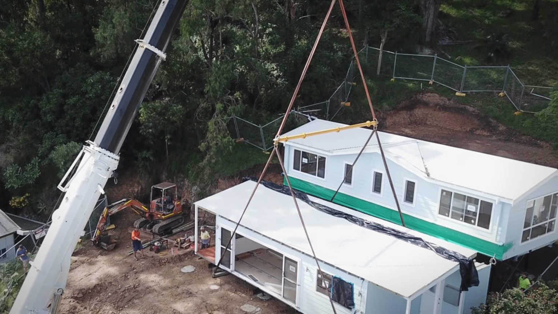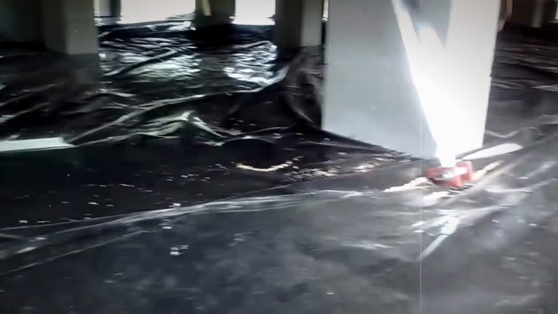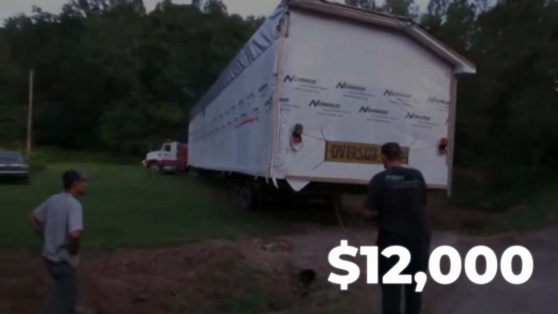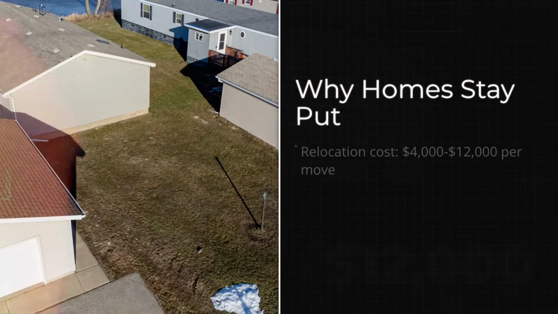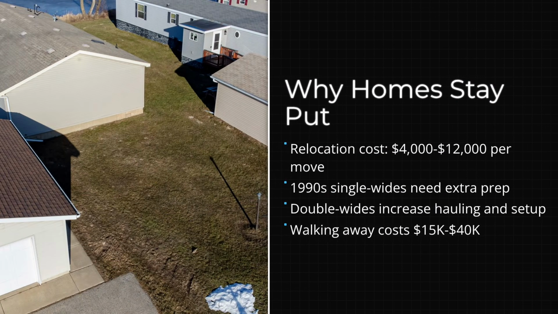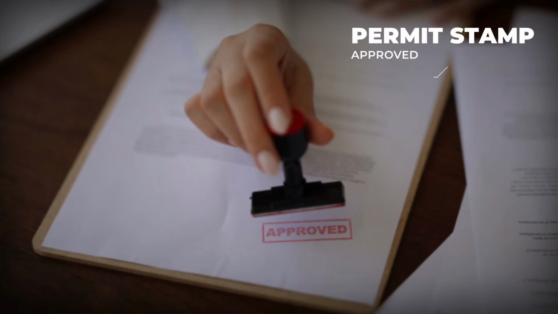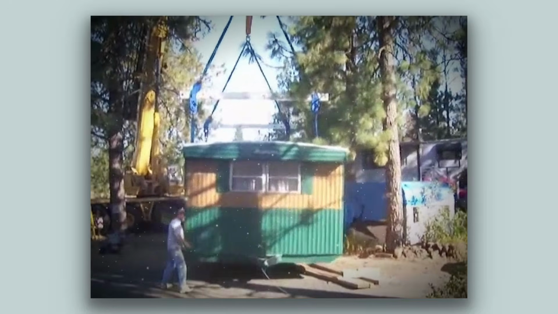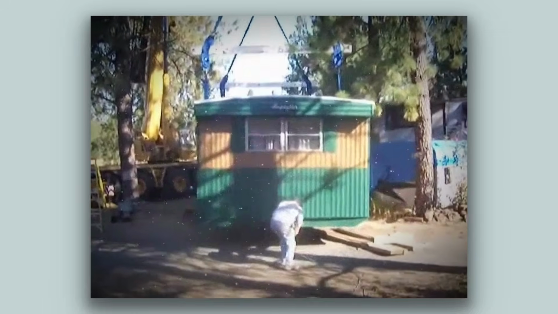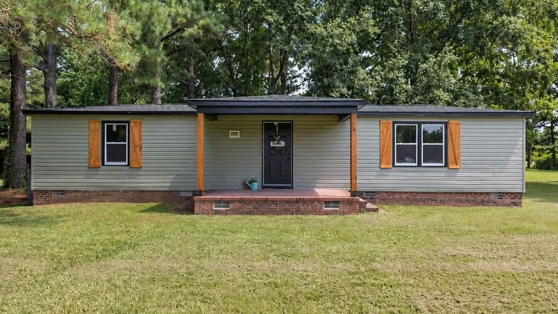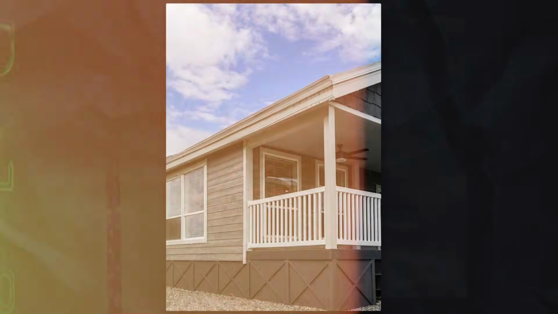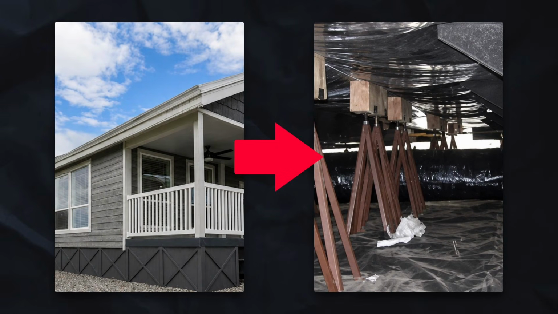Now to the part the brochure does not mention. Once the resident has installed the home on the pad, the cost of relocating the home to a different pad is between $4,000 and $12,000, depending on the home's age, the home's size, the distance to the new pad, and the regulatory permitting required at the destination jurisdiction. A 1990s vintage single-wide can sometimes be relocated. A 2010s vintage double-wide can theoretically be relocated, but rarely is, because the structural integrity of a modern manufactured home does not, in practice, survive a second installation.